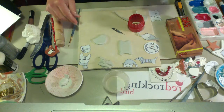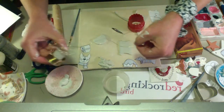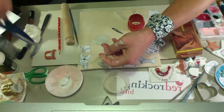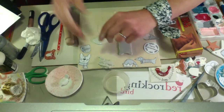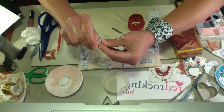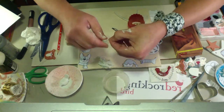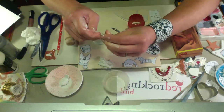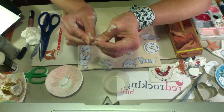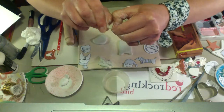So for this little guy, we are going to give him a little tail. So I've got some craft wire, any gauge craft wire, any thickness will actually do. So I can just take a snippet, and what I'm simply going to do is make a little tail for him, a little bit of feathers at the back. This just gives something different. I'll show you properly in a minute once I've done it.